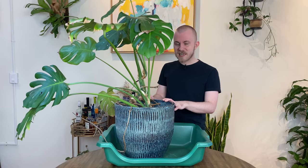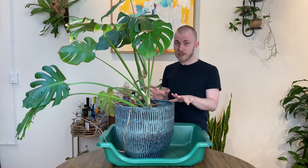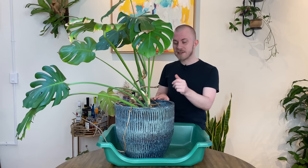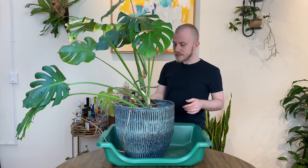And speaking of giving your plants more room for the roots to grow, the planter that you are sizing up to should be roughly 2 or 3 inches in diameter larger if you are working with large floor plants. If you are working with smaller plants, probably keep that within 1/2 inch to 1 inch in diameter larger than the planter that it's originally living in. So this is probably about 2.5 inches to 3 inches larger right here. So let's go ahead and get started today.